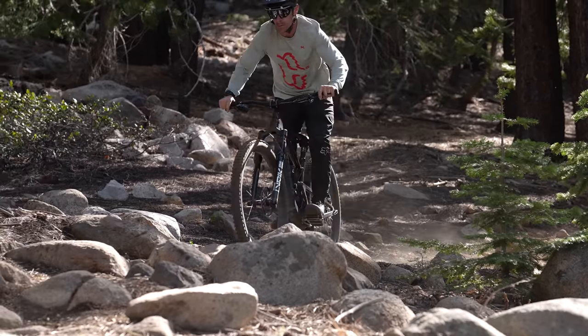It was dialed. Yep. So I would say, back-to-back runs, I prefer this for me, especially on this trail, being faster, with a lot of mid-size stuff and a lot of compressions. The bike just felt more composed overall. It's a bit of personal preference. It's a bit of what the frame kinematics drive.